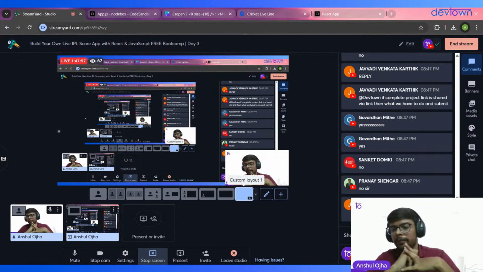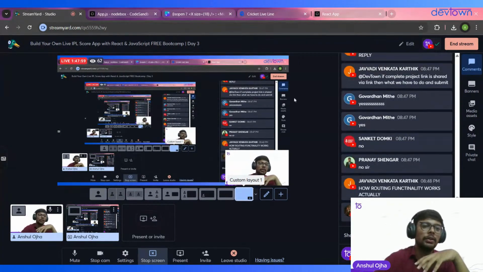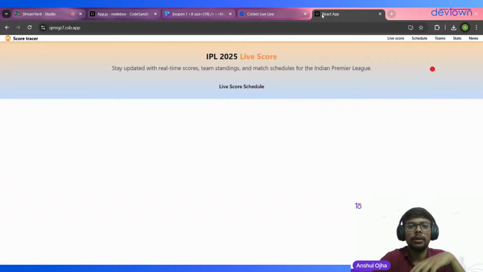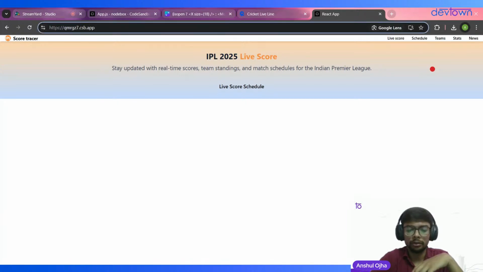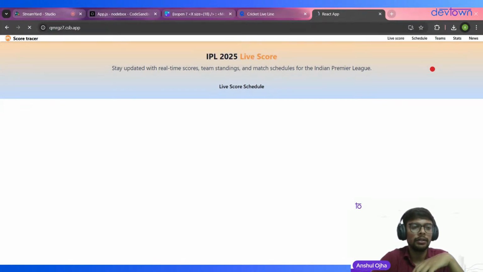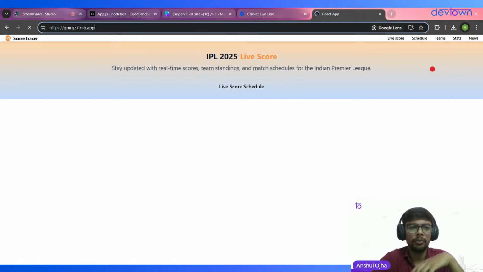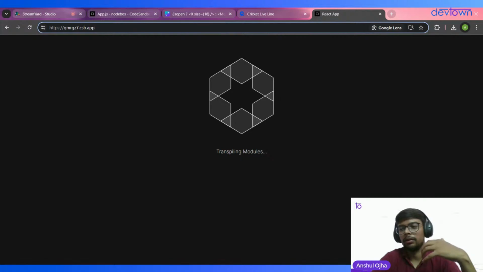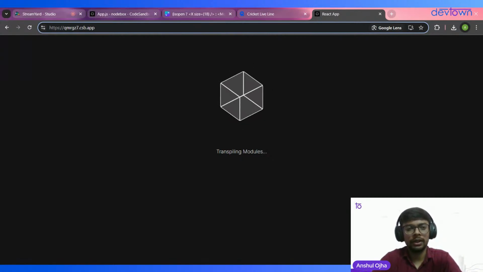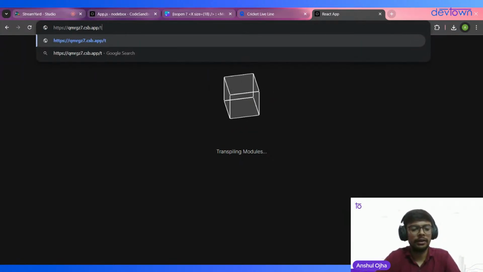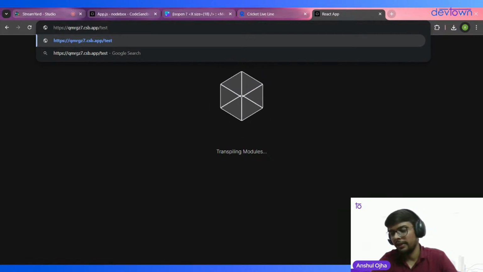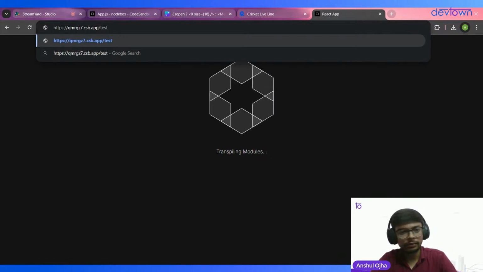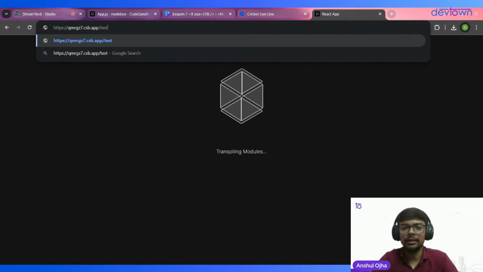We created the routing. How routing functionality works actually. So see, normally what you have is, you can see on my screen, whatever link you have, normally it is at this slash routing. Now what happens is, you might not have just a single page, you will be having multiple pages. So for multiple pages, you will have slash some route name, like test. In that case, you need these routings.